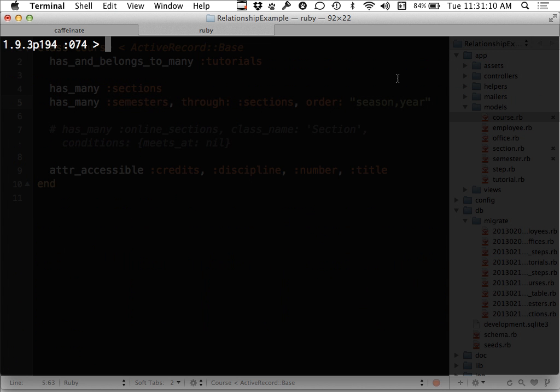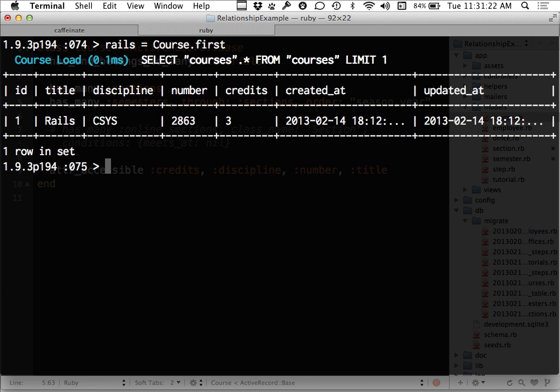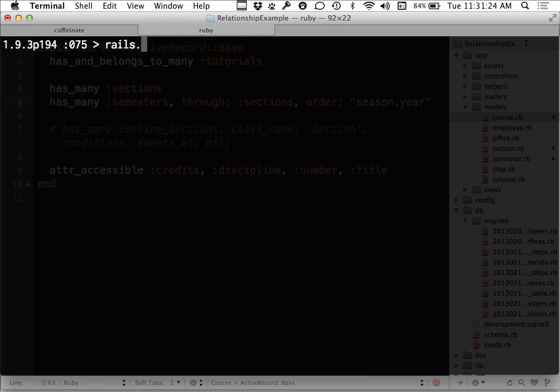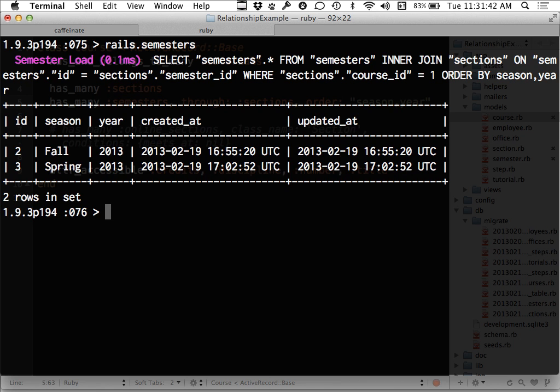Yeah, I set this up poorly. If we go to a course, let me grab one particular course. Let's say Rails course.first. There we go. So I have one particular course. Wait, that doesn't make sense. Yeah, it does. I haven't reloaded my console yet, so what we should be seeing now is the normal working. If I ask what semesters Rails is being taught in, we get fall and spring, which unfortunately are already in order. I wish those were out of order.